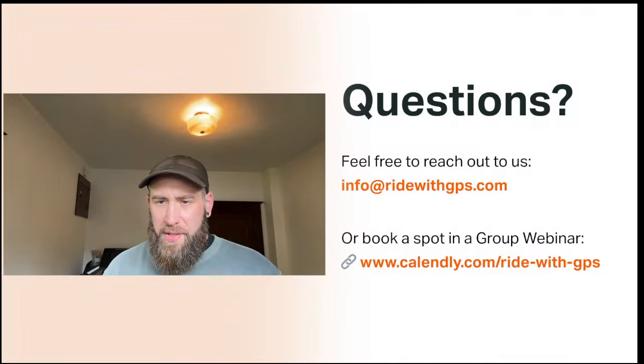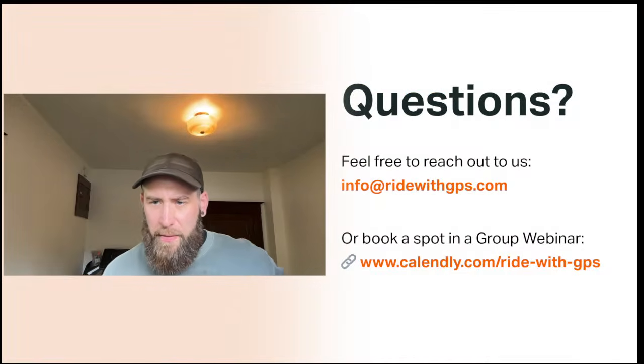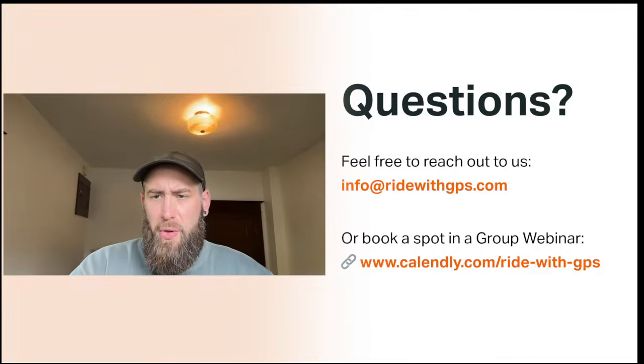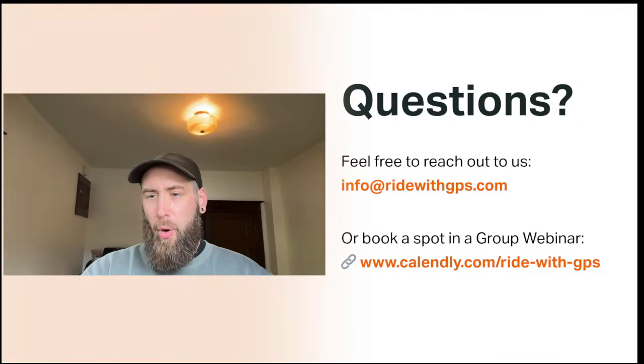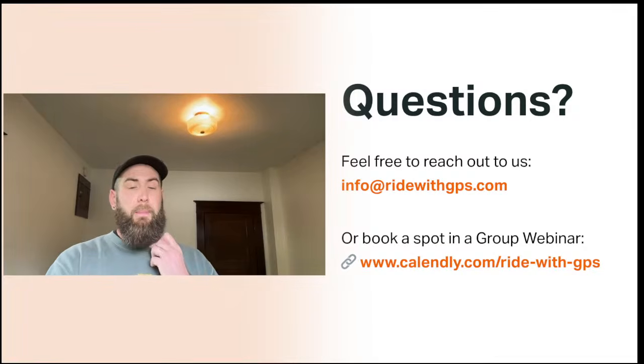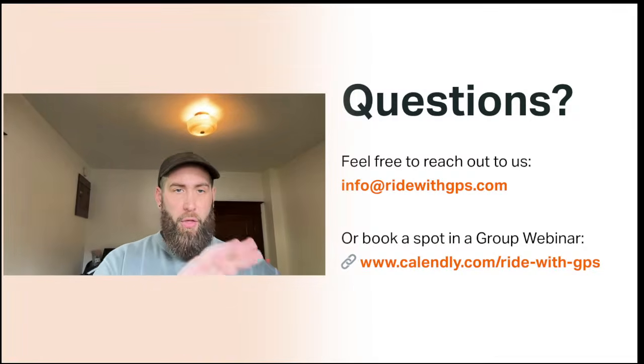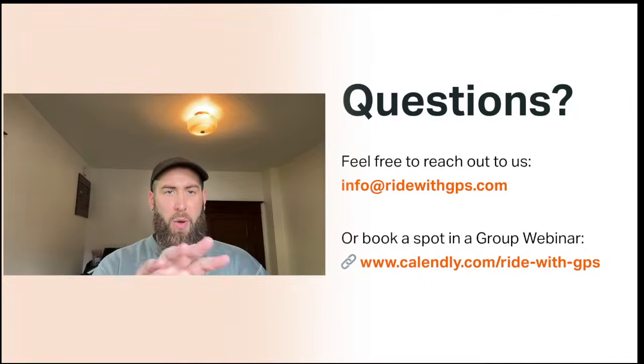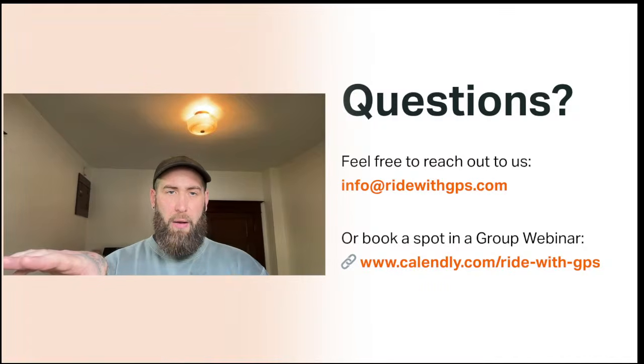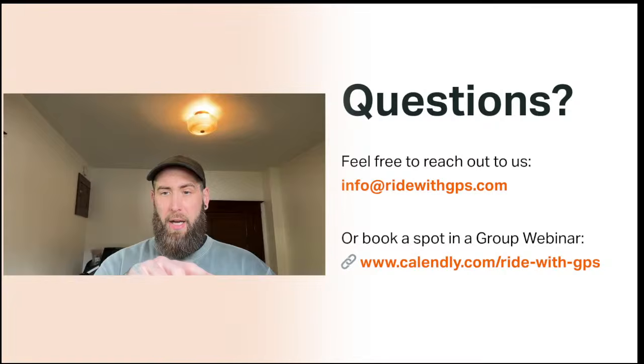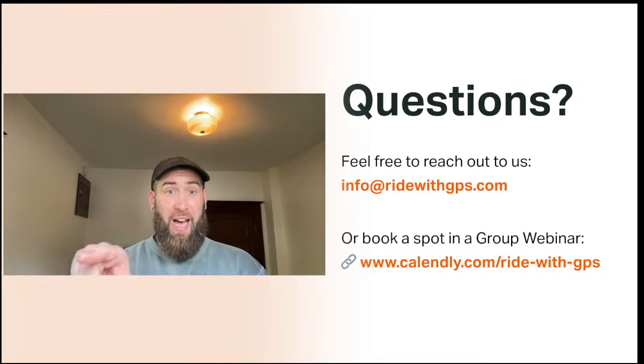Okay, and then here is our last question. Let me take a look. Do the community POI show in an offline map or only when online? So if all you're doing is looking at the highlights overlay, and you haven't actually added any to your route line, you need to be online in order to see those highlights, those points of interest that have been added by the community.